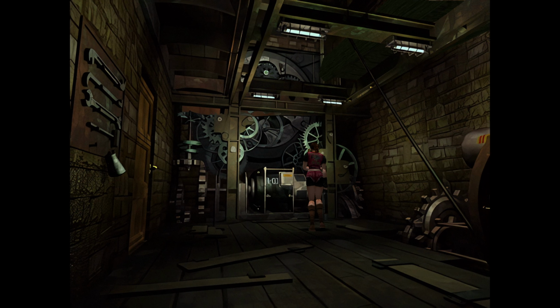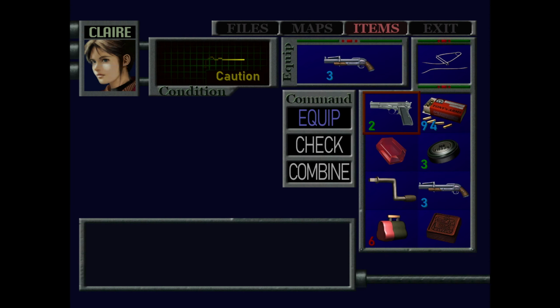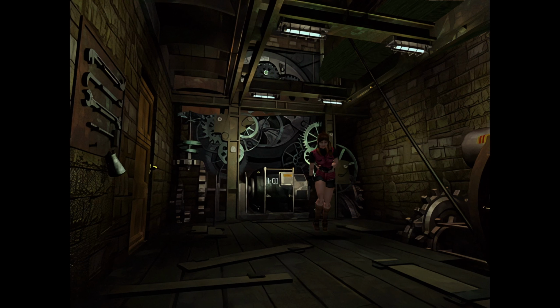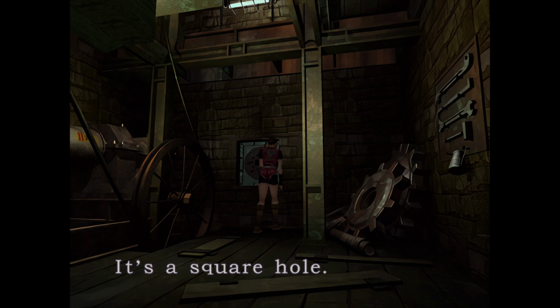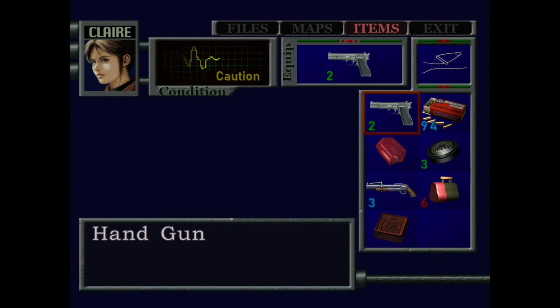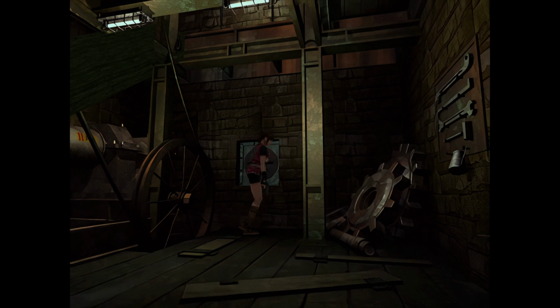Okay, what do we have here? Let me unequip this. There you go. Seems to be broken. It won't work. Darn. The square hole. Oh, I know what goes in there. There we go. We don't need that anymore, it looks like.